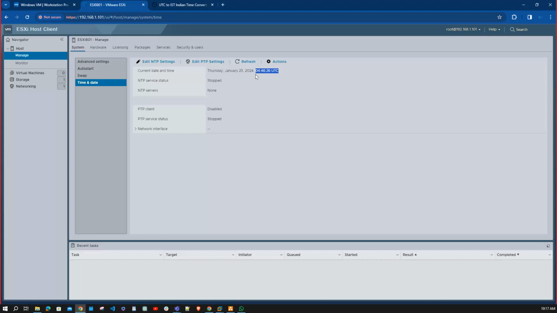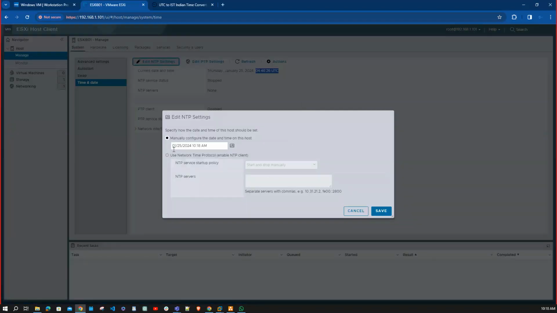If the time is changing, the VM's times also get changed automatically. So make sure you set the proper time. Basically, the NTP settings that I configure at this time will come here. NTP start and stop with host and port usage, and start manually. So you need to provide NTP servers.